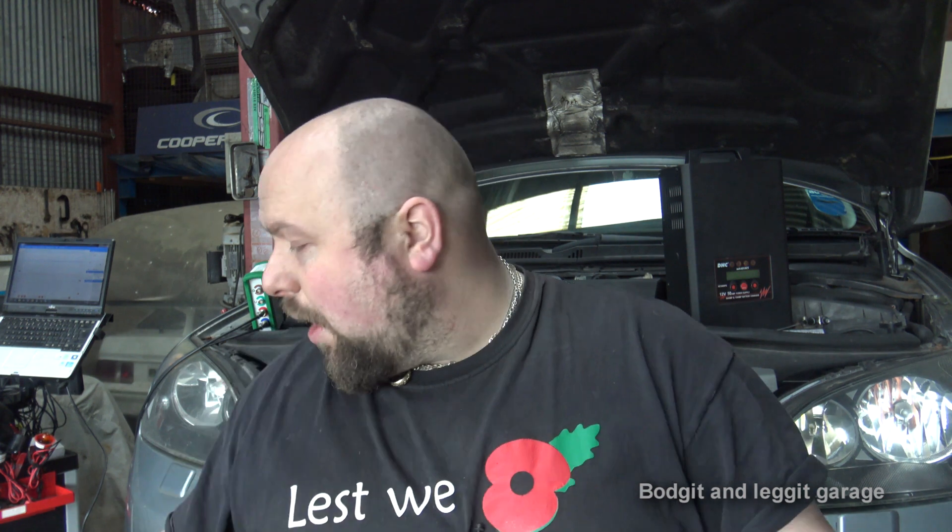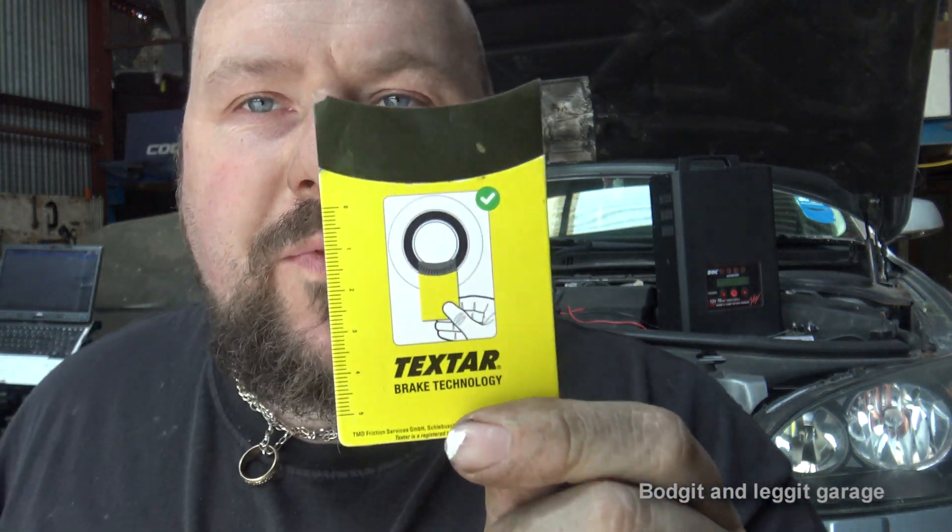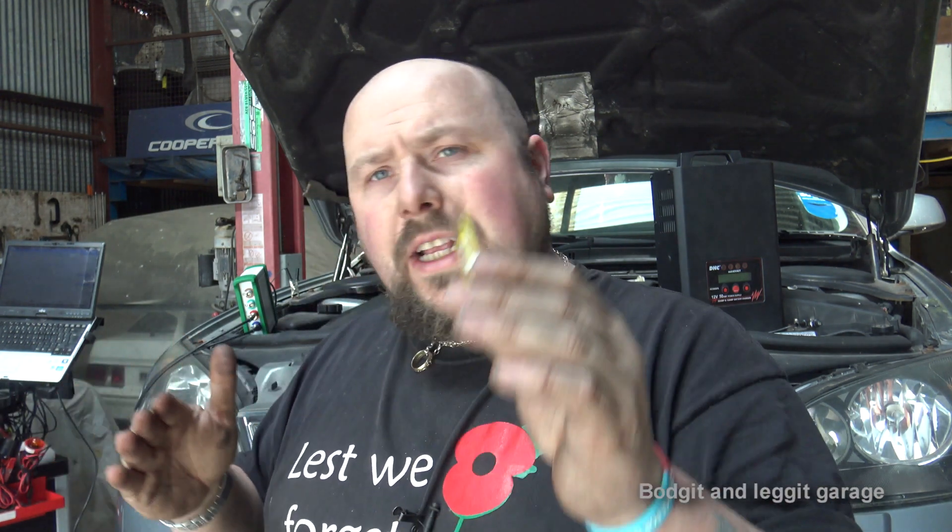You can actually see whether it's an ABS sensor problem, a wheel bearing problem, or a tone ring problem - without guessing. Your customer is a lot happier because you're not replacing part after part. Bear in mind a lot of ABS sensors can be a nightmare to remove - some BMWs I've seen are working perfectly but you can only get them out by damaging them and drilling them out, so you have to tell your customer that. When I looked back on the film the magnet card didn't show up well enough - my bigger card is a lot better.